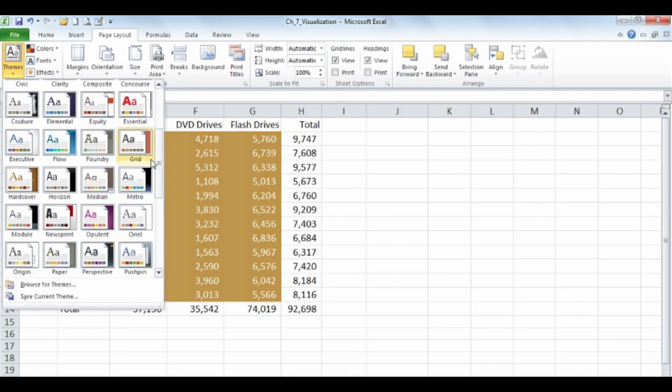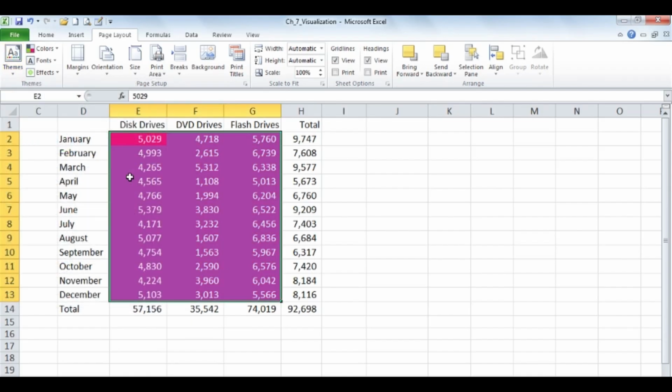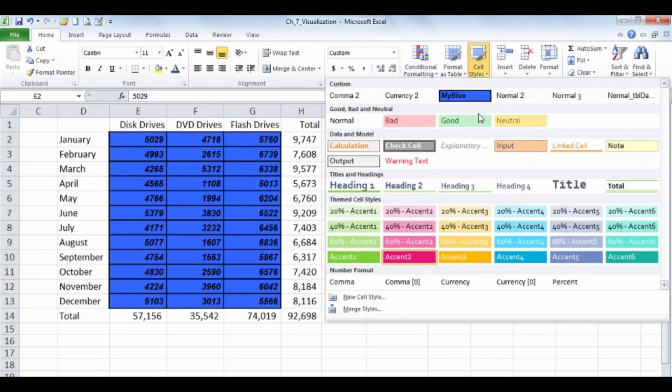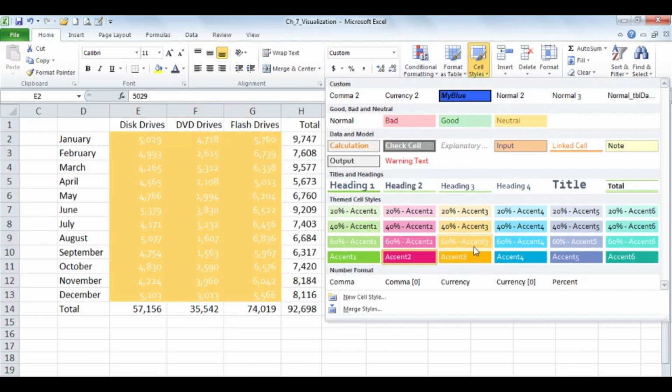If you're currently sliding through your previews right now, you might see a different set here. Overlapping, what if we choose Metro? How has that changed things? Let's go back to the Home tab again and take a look at some of the cell styles. Here are colors we didn't see before, and where are those greens that had been in this column? They're not there anymore. There's a different kind of green over here.